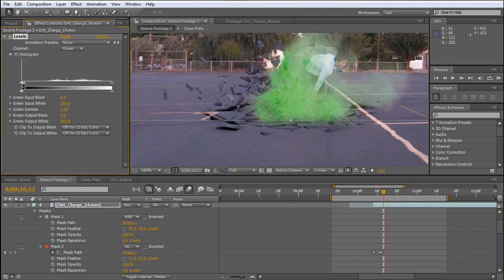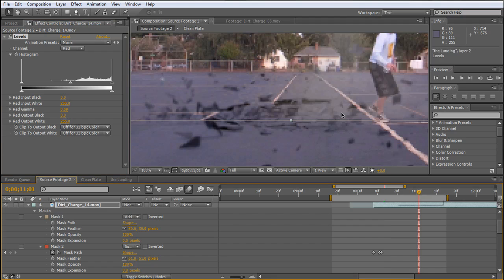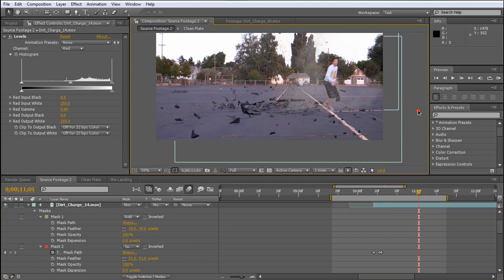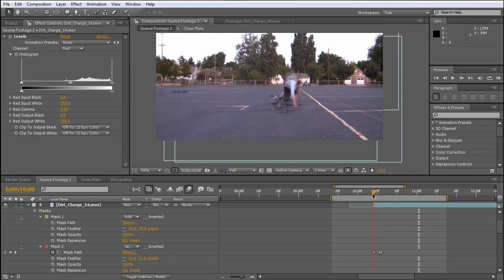But, you know, Control Z, see what else. I like it like that, let's try that. Alright, so we've got our dust particle now. Or I mean our dirt charge.